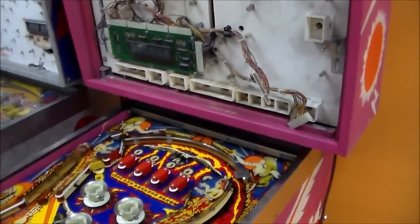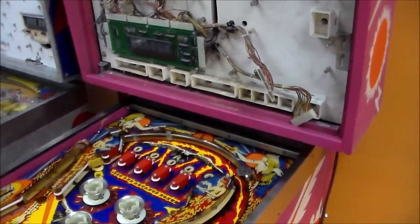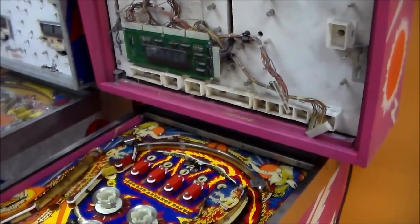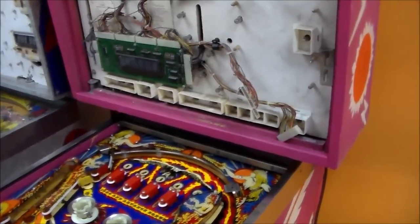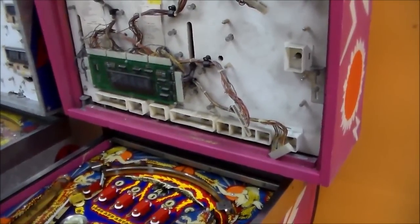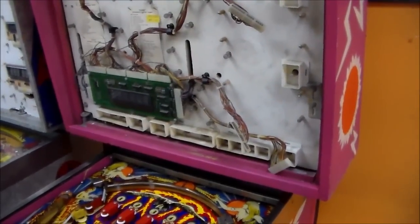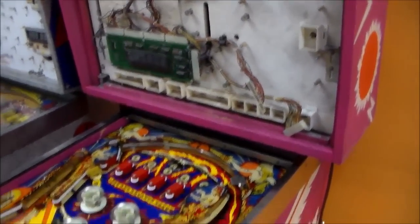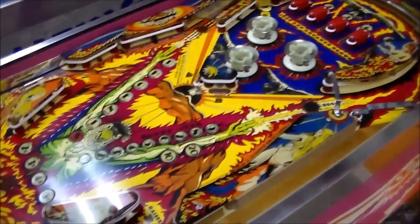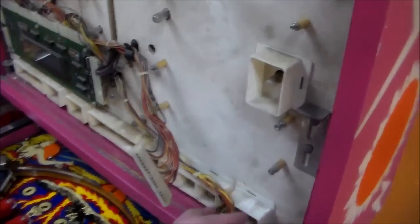We're going to make it up to the Phoenix though. Since it's now missing all the displays, it's going to get brand new LED displays. This thing is going to be on fire, just like a Phoenix ought to be. We've had a couple commenters asking why we didn't put the new displays in the Firepower. Well, it's because I have to build them — we're going to do a video on building them. Since this one ended up getting neglected and had to wait a little longer to get fixed, it's going to get rewarded with the nice new displays.